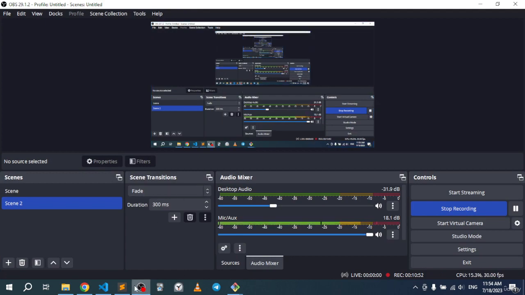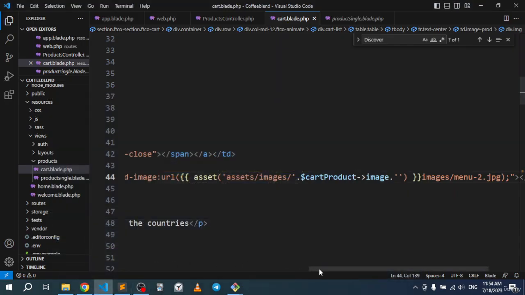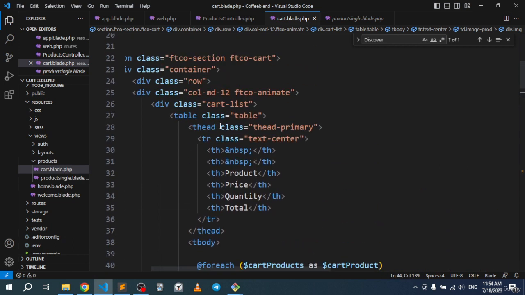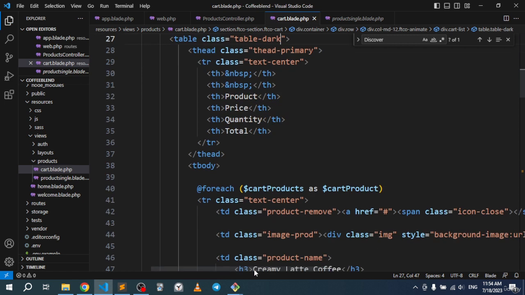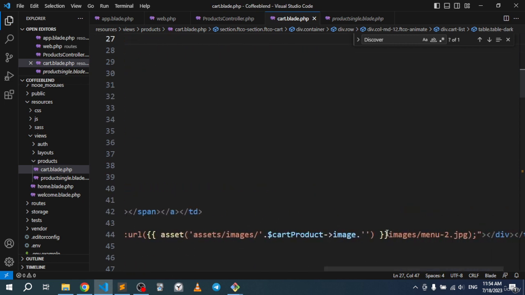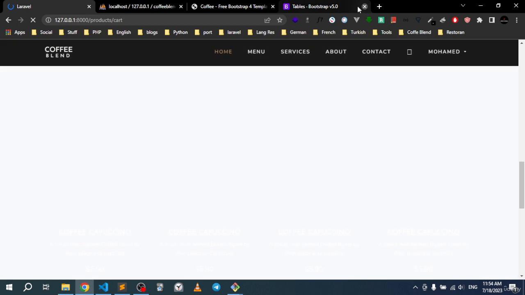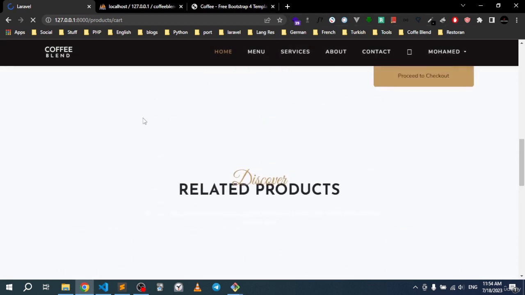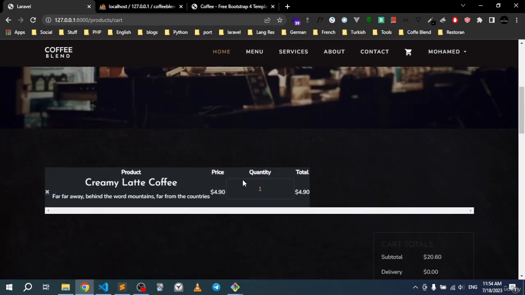All right, so I tried a bunch of things here and there. Well, actually what we need to do, this will just fix the problem temporarily. We will go to the table right here, and we will just add dark like that, and we will save this. The reason the image was not showing up is because we left this right there. So let's remove this, and now let's refresh. If we go right at the top, you can see it's still messed up a little bit, and the image is not even showing up.